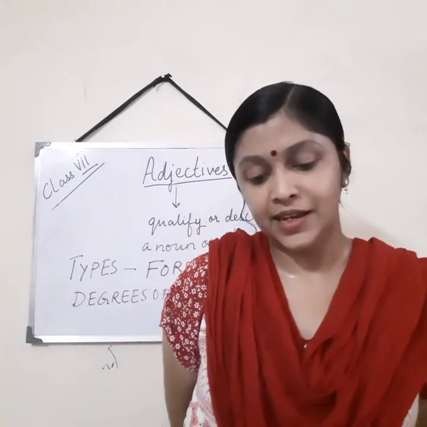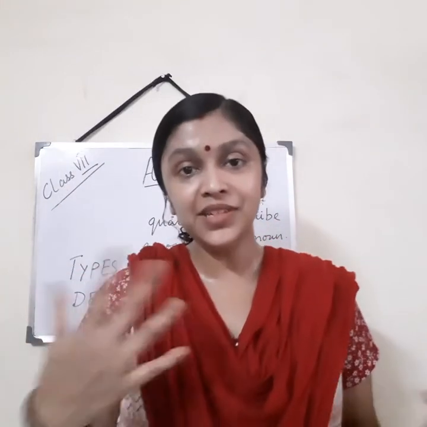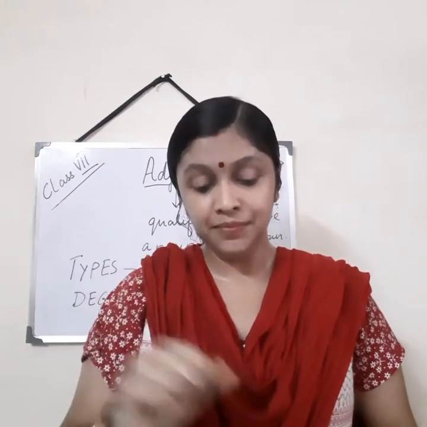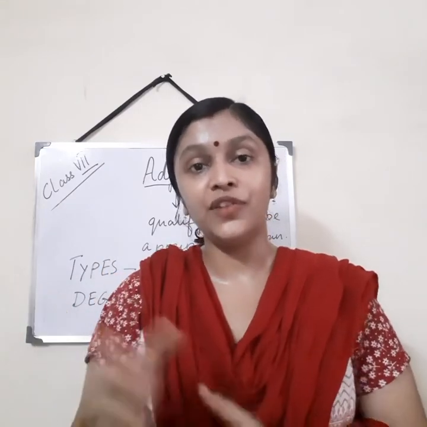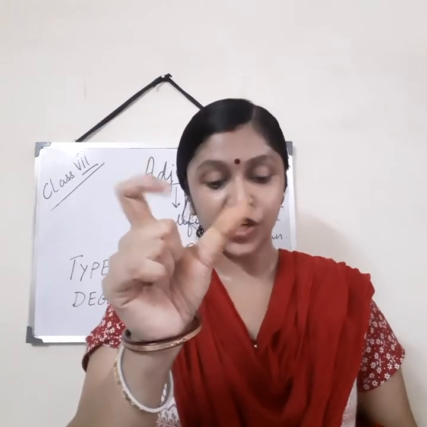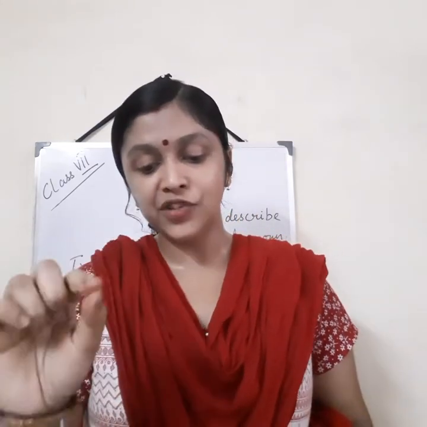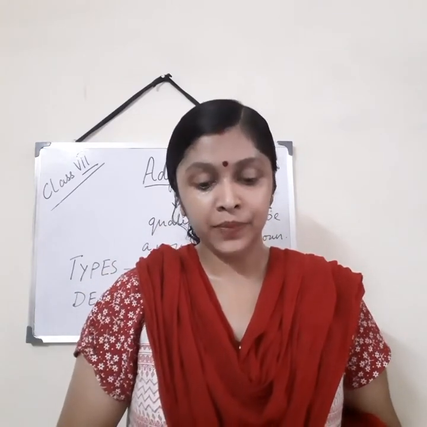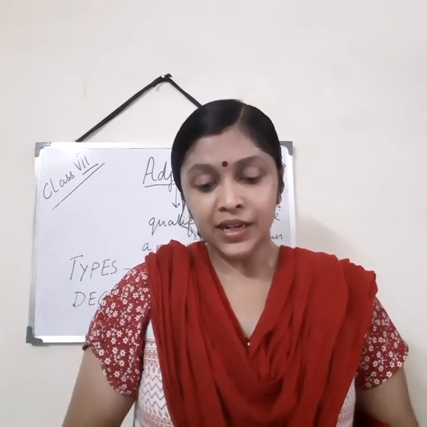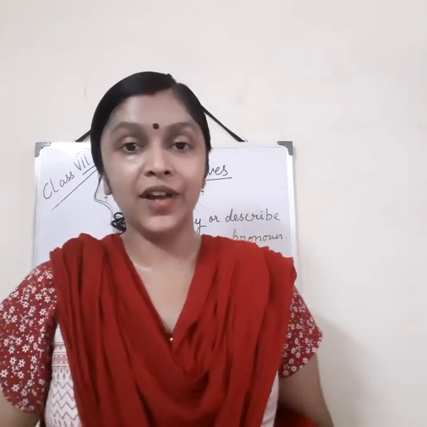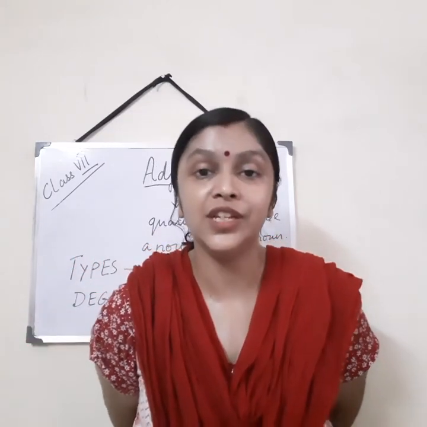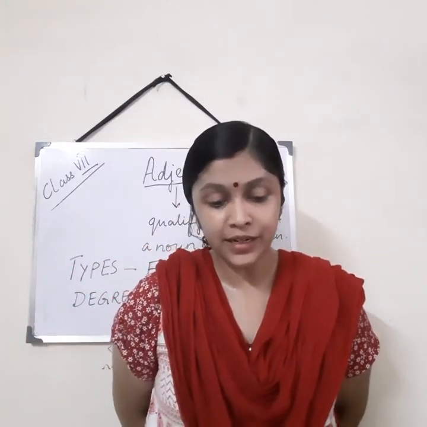Now come to the next type, which is adjective of number. So as I am telling you and we are understanding the definition of each kind, please underline the first line beside each kind of adjective. So after adjective of quality, you will underline adjectives that indicate the quality of a noun, and then put a tick mark against the example which is given in the book. So adjective of quantity, these adjectives are measuring words that modify the noun, measuring words which tell us about the quantity of a noun or a pronoun which they describe. So both the definitions are correct.